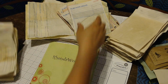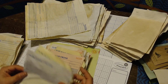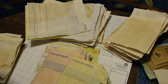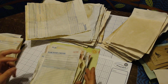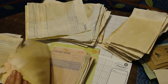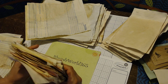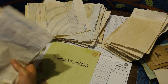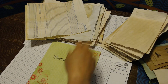So you'll have those. And then the other one that I did a bunch of was the purchase order. Now, the purchase order had 2 extra carbon copies: the white top, the yellow, and the pink copy. And I thought that was just too cute. I didn't know what to do with those. So I tea-dyed those, and those are going to be included in a bunch of different books and things like that. And I just love them. So there are those 2 options as well. I'm going to go this way with those because I have a bigger box.